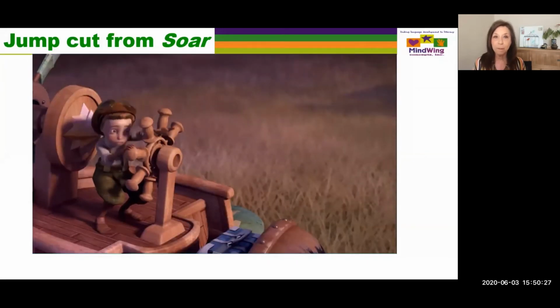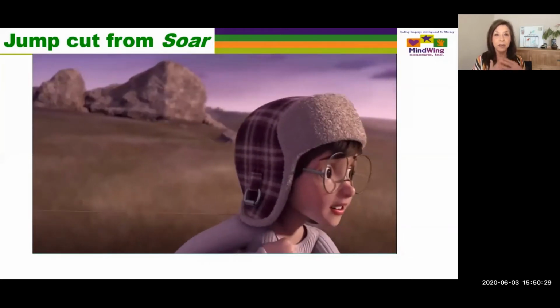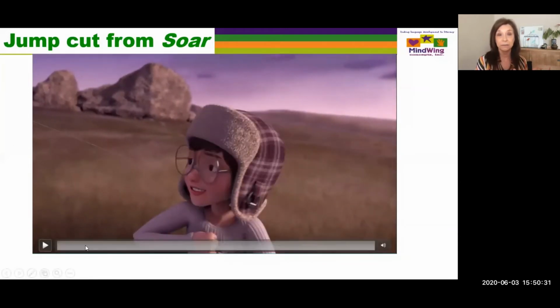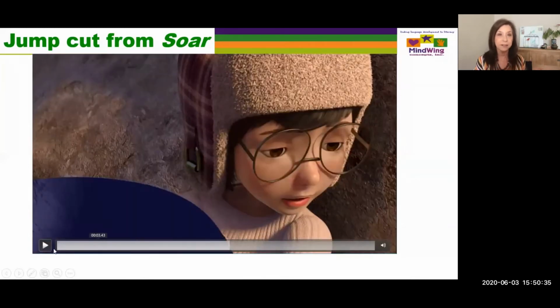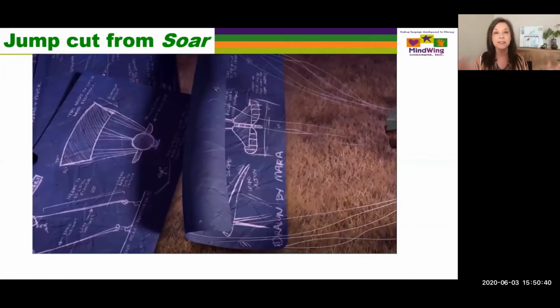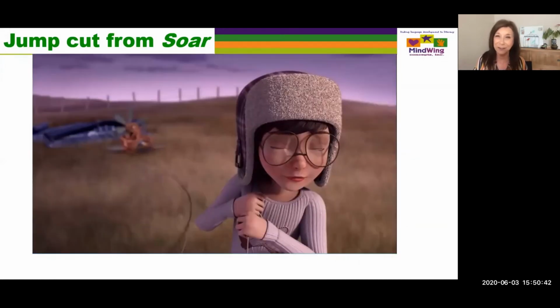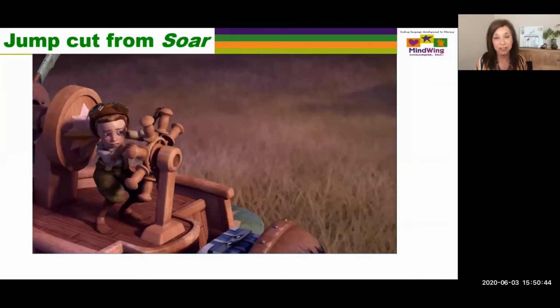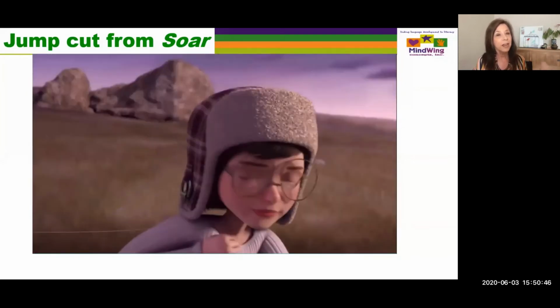So the big jump cut there is between she has her idea, that mental state verb, we can recognize it, that she's like, oh, wait, I know. And then there's a jump cut because then all of a sudden the plane is already put together and the plans have been attached as sails. So that's a very big jump cut.